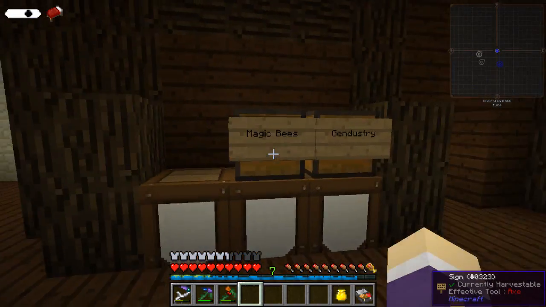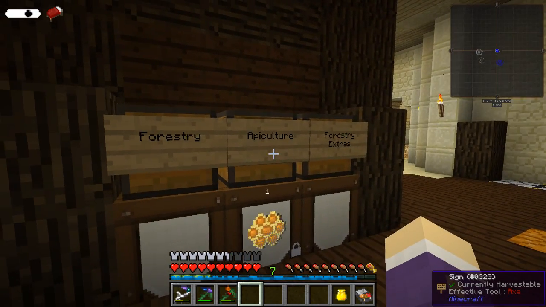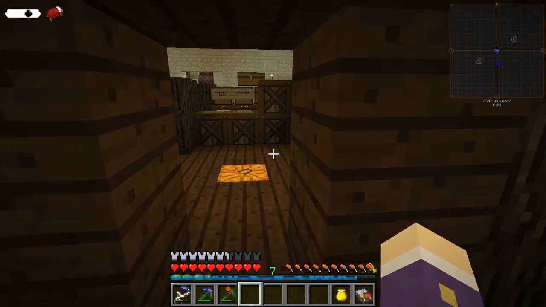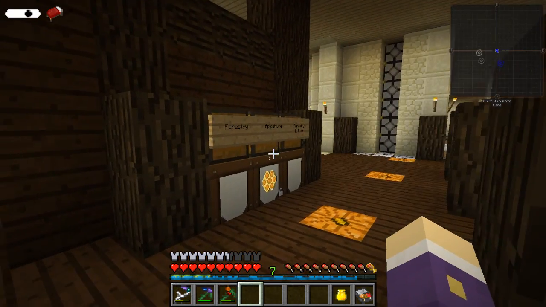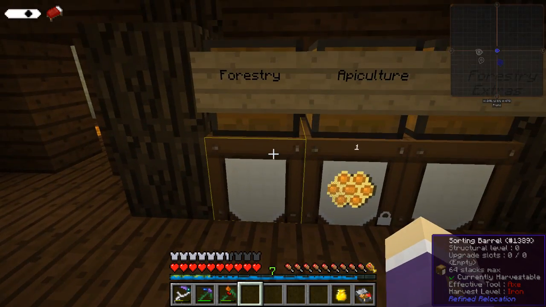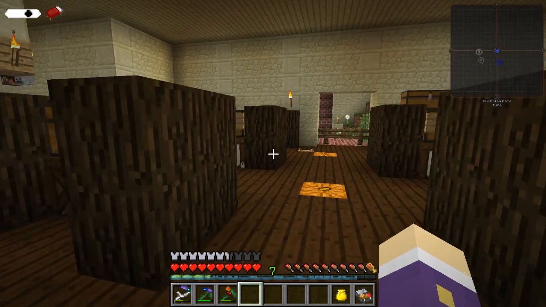I've got bees over this side, gendustry, magic bees, forestry, apiculture, forestry extras all over this side, because I figure I could put some sort of power source behind here, maybe have some machines on this side of things, as well as all of these storage places, because I don't really know what I'm doing with the barrels, but putting machines underneath might work with the power supply from underneath there. But that's future tense, I'll do that in the future.